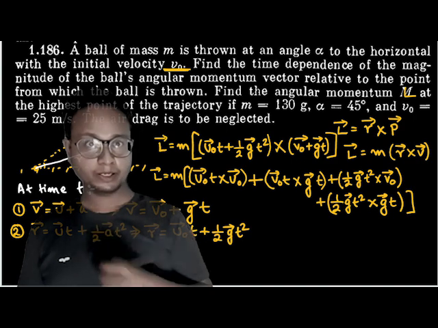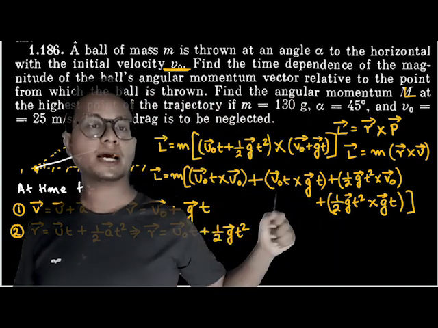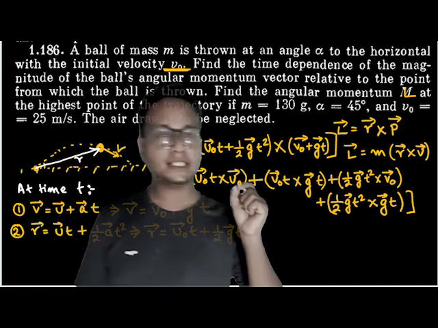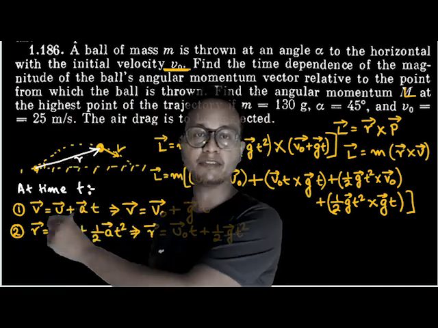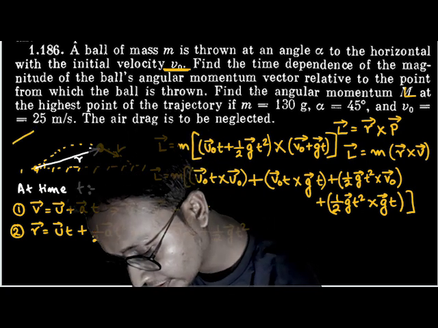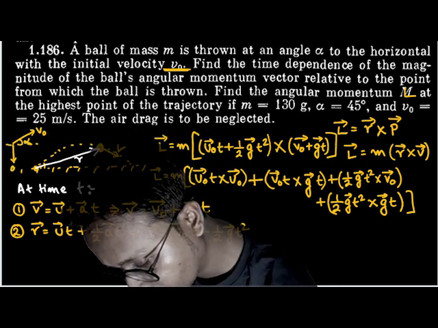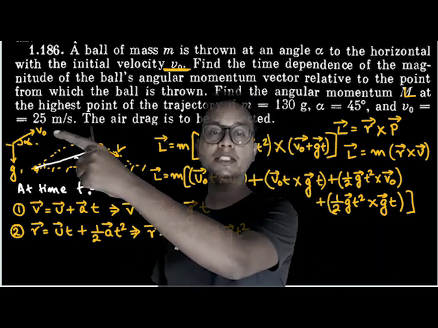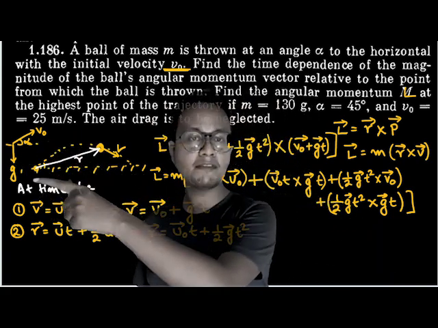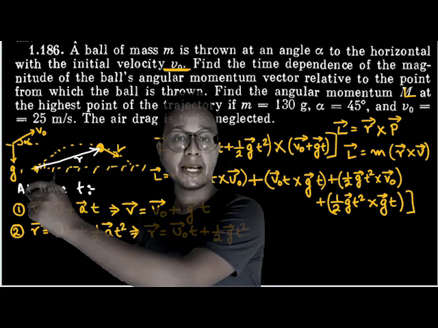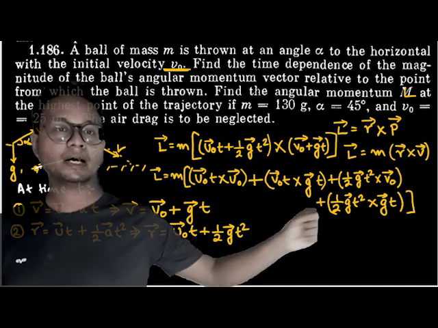Now the first thing: there are two kinds of vector variables, v naught and g. My basic intuition is, what is the angle between v naught and g, the initial velocity vector and the g vector? If the initial velocity vector was making an angle alpha with the horizontal and the g vector is always downward, what is the angle between v naught and g? The angle between v naught and g is nothing but 90 plus alpha. Remember this, the angle between g and v naught is 90 plus alpha, and this point would be very useful in solving this multiplication.